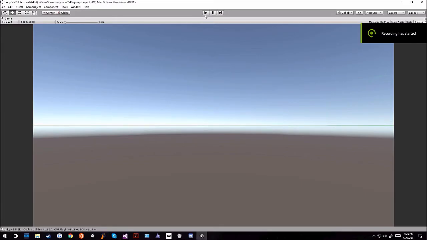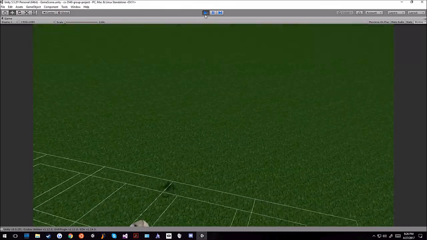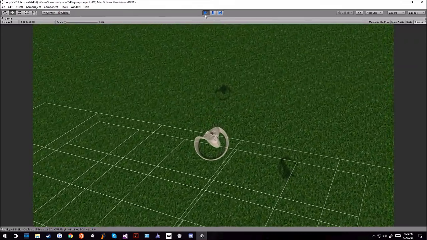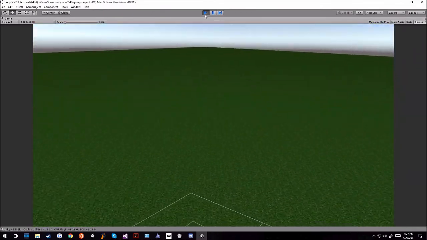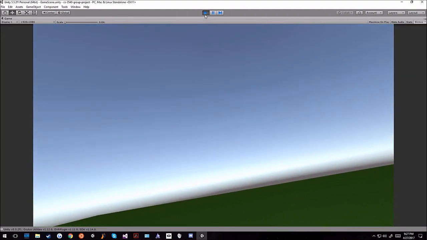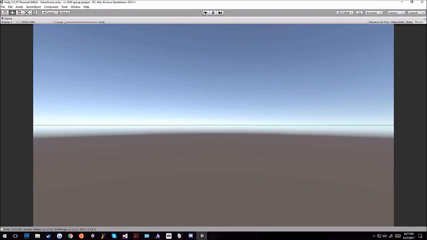As a warning, we were unable to record this in the game lab because the Shadowplay version was out of date and we could not get the administrator to update it in time, so I recorded this in my bedroom, and because of that, I had to record the game from Unity and not from a build. So you're going to see some elements that only devs should see, such as the grid on the ground. That would not be in the build version of the game. That is included with this project. I just wanted to give that warning beforehand.